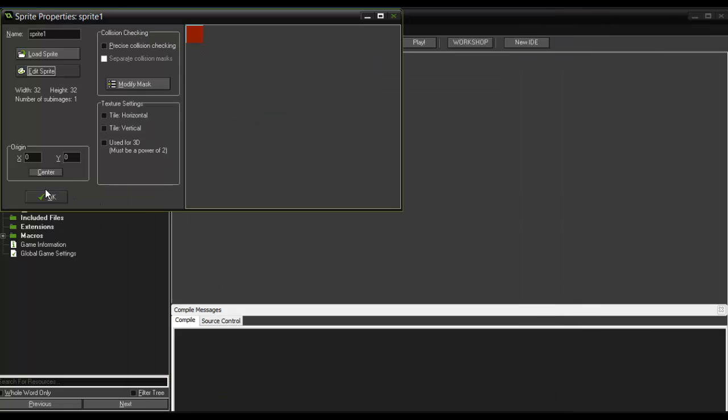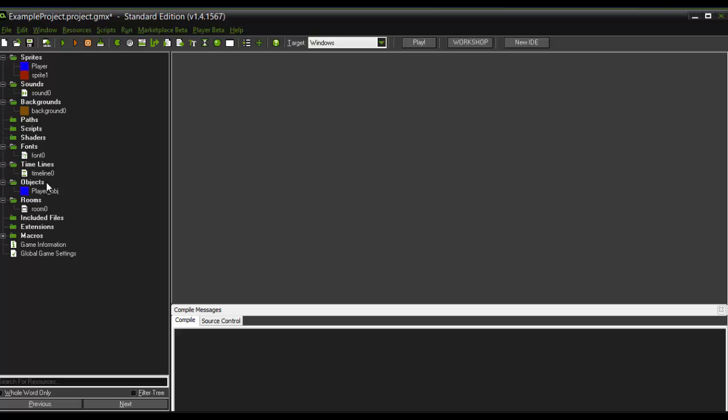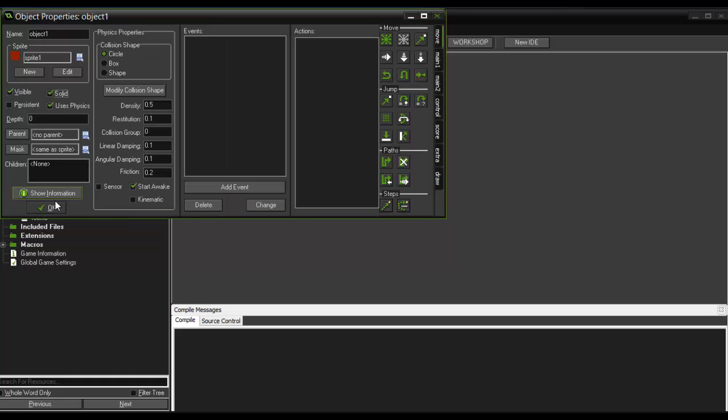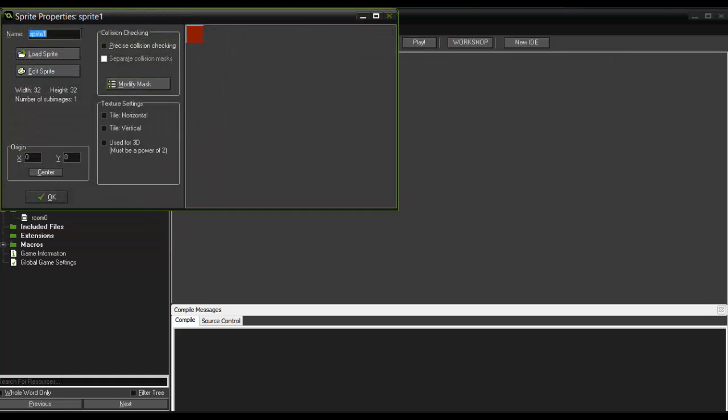Doesn't look too close to our player. Looks a bit closer to our background, but it seems like it'll go in nicely. So wow, that was actually fairly simple. All we have to do is really create the object. So we'll add our sprite 1, which I actually should have named. Whoops. I'll just go over here and name this wall.